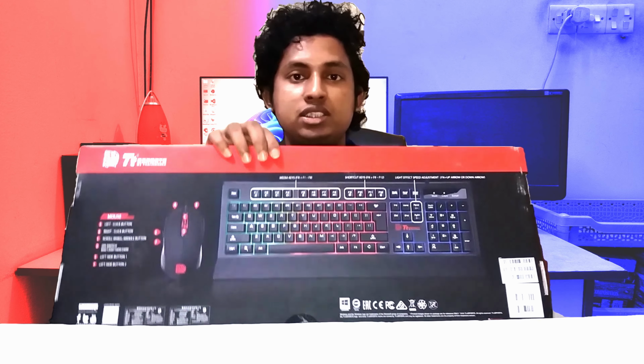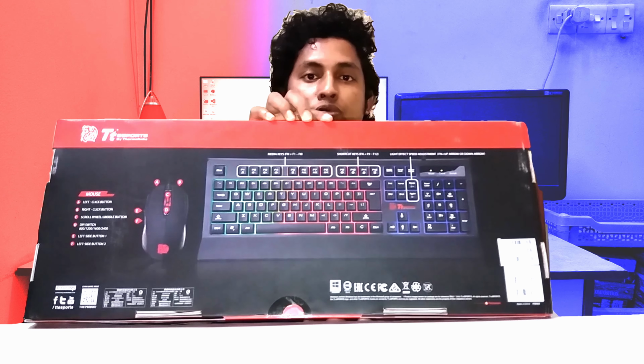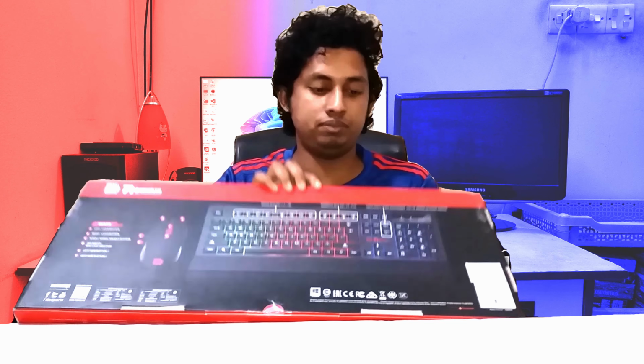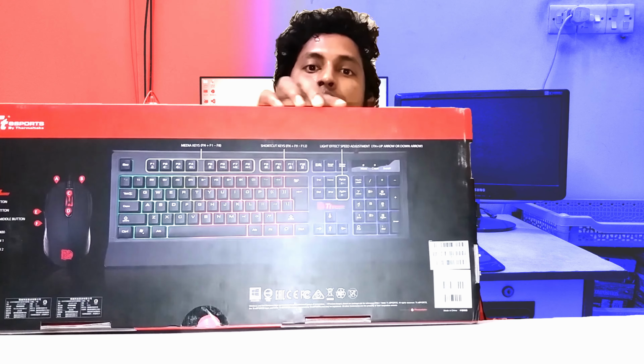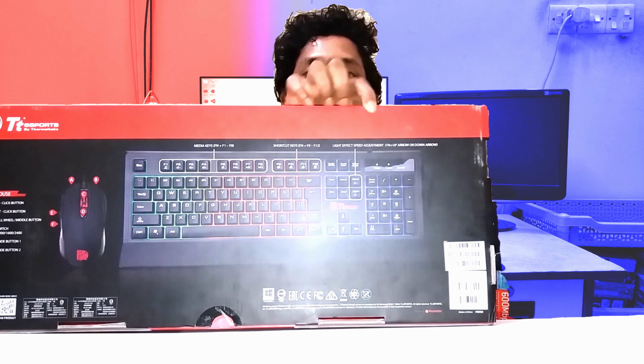There are some media keys. F1 to F8 and F9 to F12 are shortcut keys. Light effect speed adjustment: you can control your light effect by using the up arrow or down arrow.